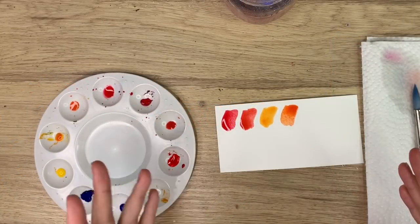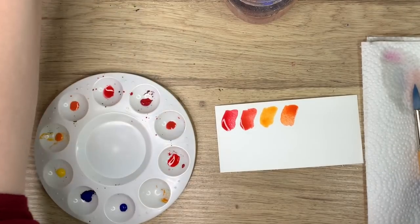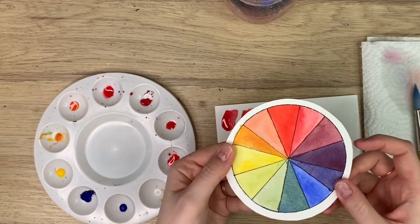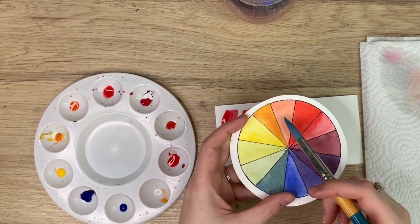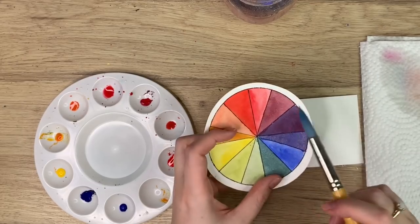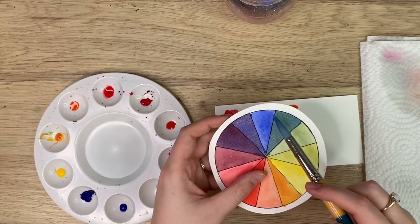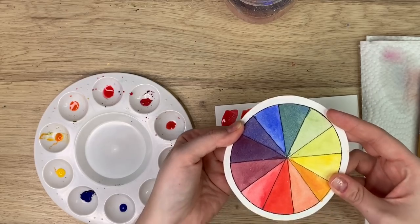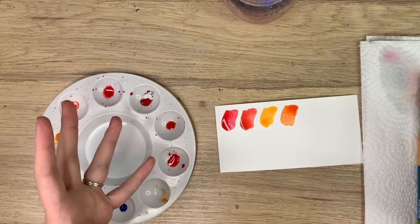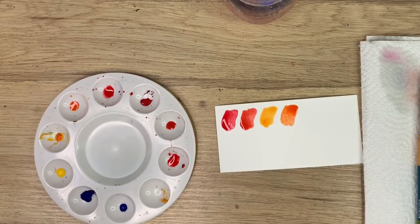So I think for my first floral piece, I'm gonna be using an analogous palette, which basically means that on your color wheel, analogous colors are 3 to 4 colors that sit next to each other on a color wheel. So I have yellow, orange, maybe a darker orange and red, or you could do red, magenta, and then going into purples. You could do purples and blues, and then greens. So they're just 3 or 4 colors that sit next to each other on your color wheel, and that's gonna create a really pleasing look by having that kind of palette. Does that make sense? I hope so.